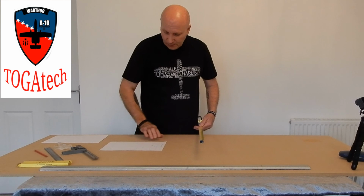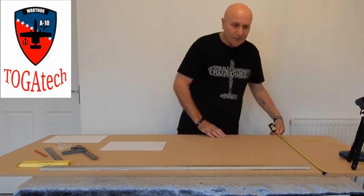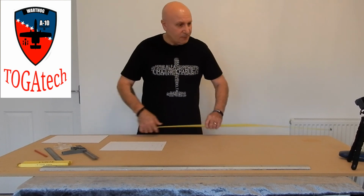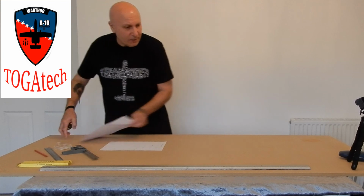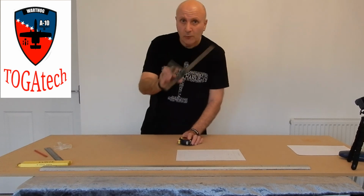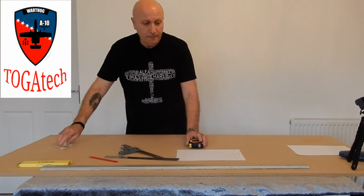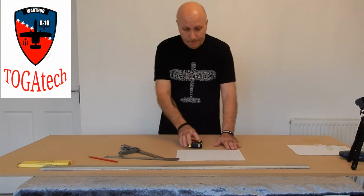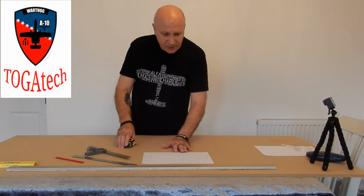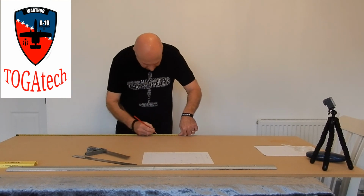So that's 776 tall. Let's see if I've got enough here. Yeah, that's 800 wide, and it's 834 wide. So I've got plenty of room on this piece of MDF. So let's just start marking that out. Give yourself plenty of space. You need a few bits of equipment: a square, a ruler, a long straight edge, a pencil, and obviously your drawing. Okay, so the first piece is 834 wide by 776 tall. 834mm wide.